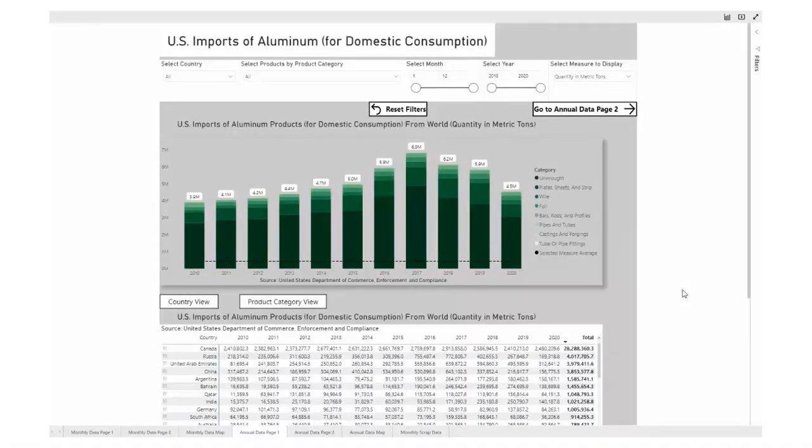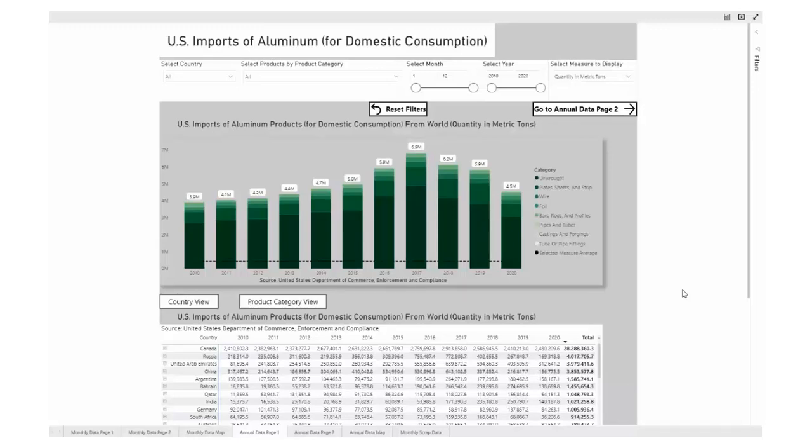As mentioned before, the annual tabs have the same visuals and interactivity as the monthly tabs. However, they just display census data and only on an annual basis at the default setting, since the number of months is set to 1 to 12. This can easily be used to see year-to-date data, however.